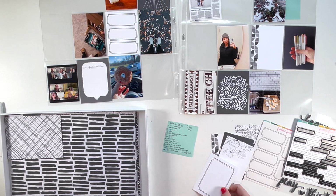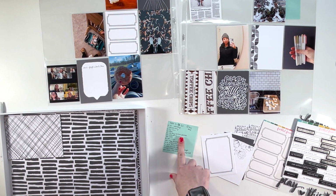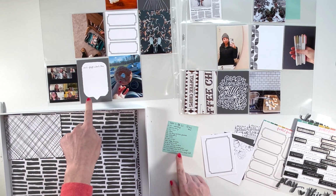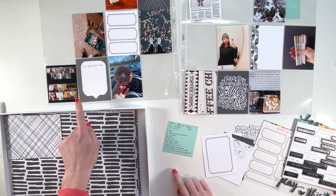So let's see, we've got Election Day. And for Veterans Day, I went to the rail trail and got groceries. There's a December Daily prep party. I had some Zoom calls with friends. So I think this one I'm going to talk about crafting, the prep party, and Zoom calls.